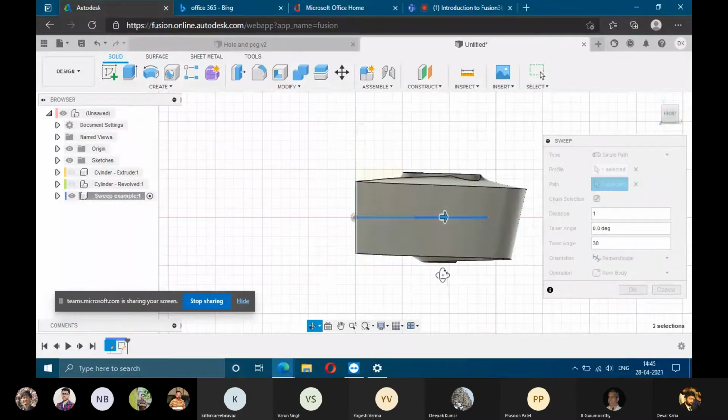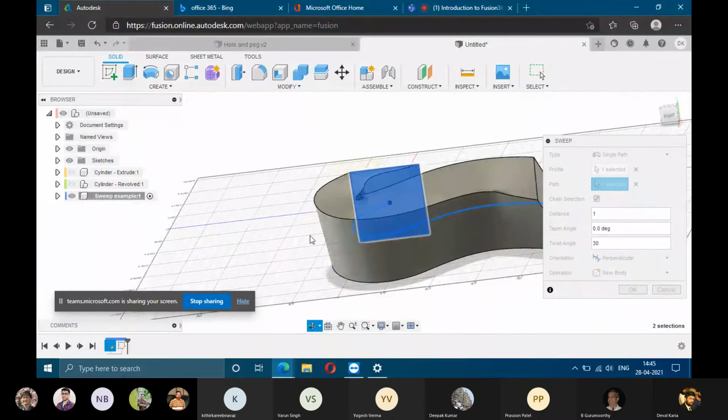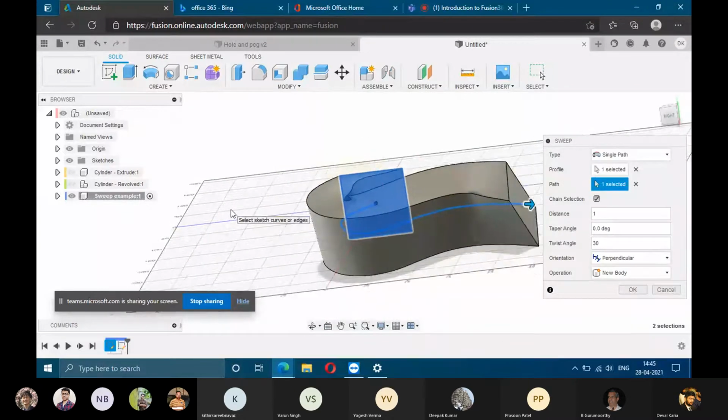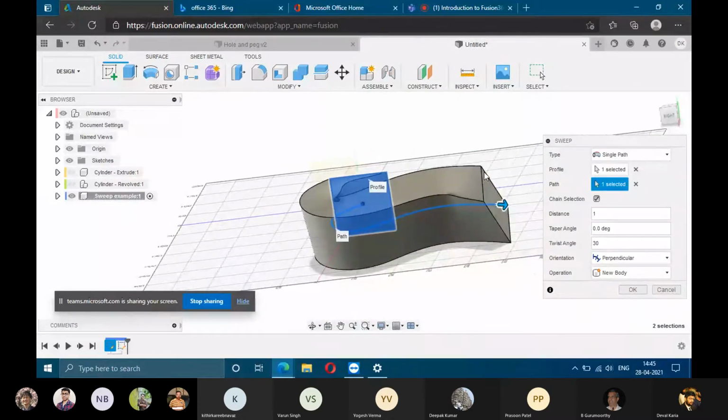So what it does is that it takes the final profile over here, that should also be the same square, right? And then it twists it by 30 degrees, and the rest of the swept material is interpolated, right?